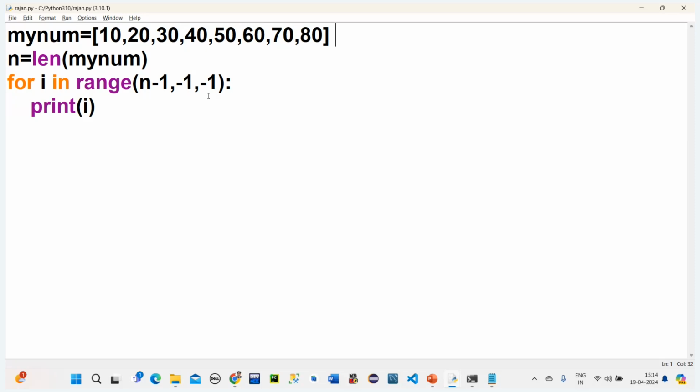Yes, step value is 10. Let's see why we are not getting the answer. Because we have written only i. What do we need to write? Print my num of i, right? My num of i here. Now let's execute this.